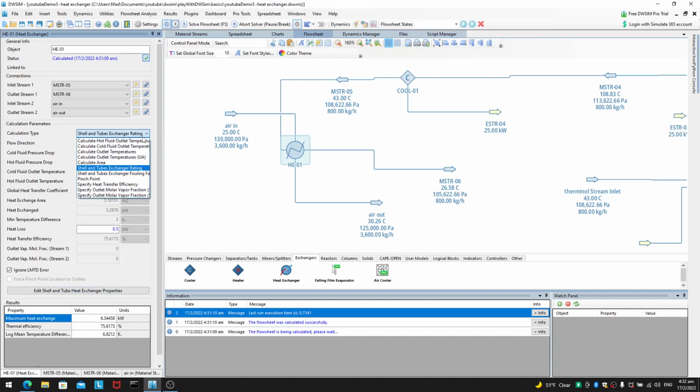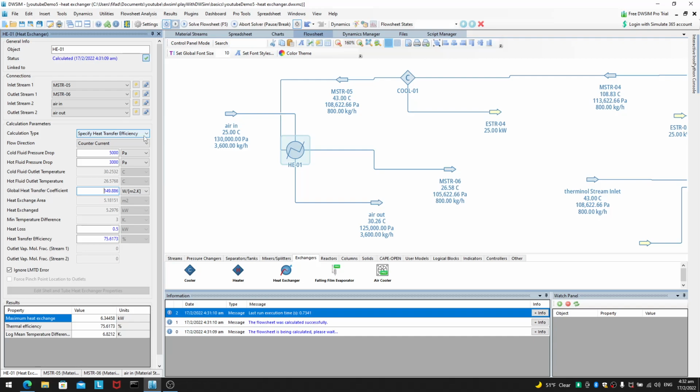Only that will calculate it for you. Pinch point also, you have to define this global heat transfer coefficient yourself. Let's see, heat transfer efficiency. This allows you to specify heat transfer efficiency given a global heat transfer coefficient. Again, not good if you have a fixed heat exchanger.